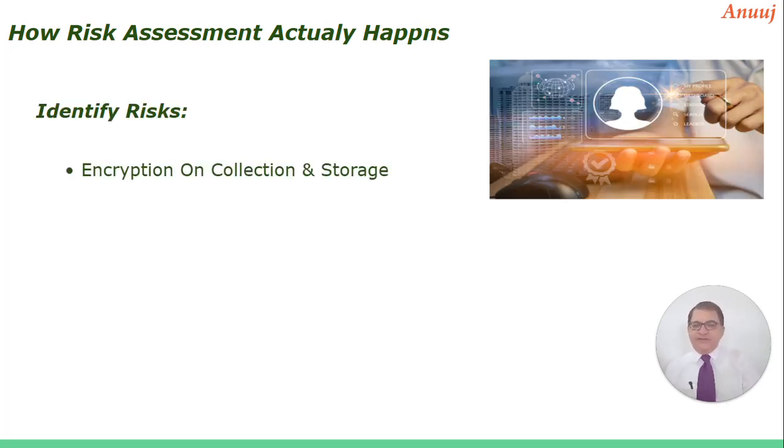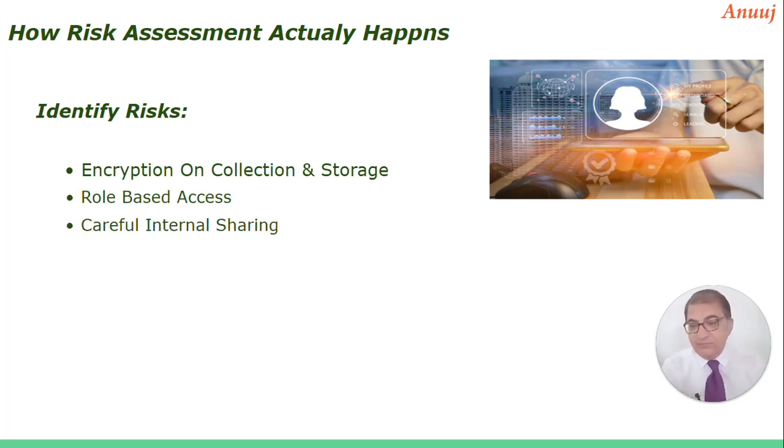So you need to identify the risks. Are you encrypting the data? If you've given them an app and they are handling the app on the phone, when the app is collecting the data, is it storing the data there on the phone in an encrypted format, or is it just uploading the data directly to your systems? In that case also, is there encryption in transit as well as on destination storage? Is role-based access configured? Is there careful internal sharing? Are people really worried about internal sharing? And are there very, very strict vendor contracts?